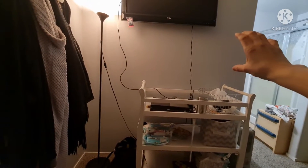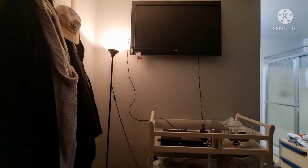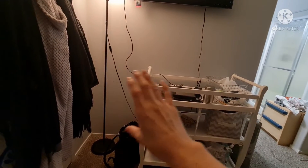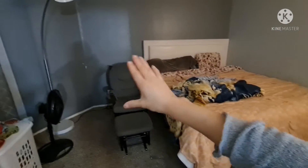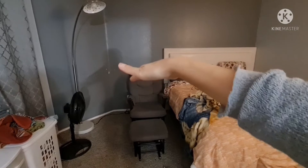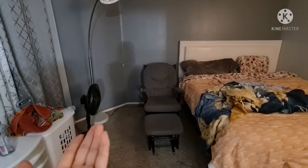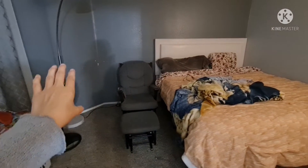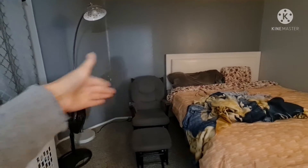I'm thinking about what to do here, but I'm really not sure — I want to do something cool. The walls are empty. Here's the bed. I'm not going to keep that there. This whole thing is going to be painted white, and I'm going to be putting the crib slash bassinet here. I don't think I'm going to be able to fit a crib right here because of the shape. So I'm not sure how I'm going to do it.